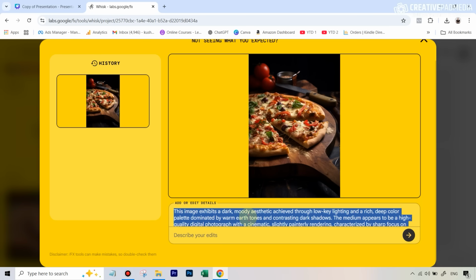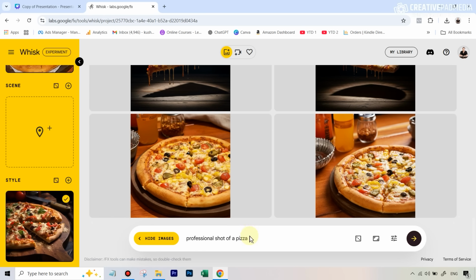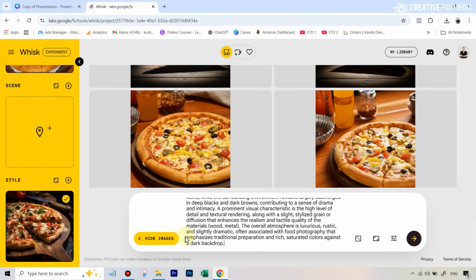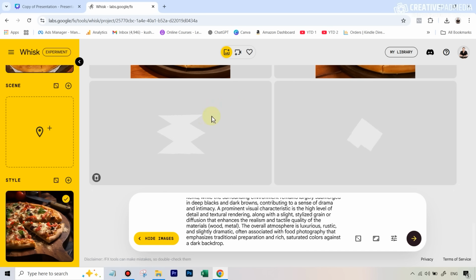So if I just select and copy this, close this, this time we're not editing the image, and just paste this right here inside the prompt. Now we're kind of going against what Google Whisk stands for because it doesn't want us to write things here, but if it's effortless, then we don't really care. And when I did this, I at least started to get better looking results with that cinematic look, if not exactly the same as this.